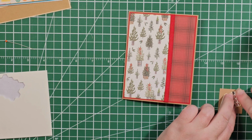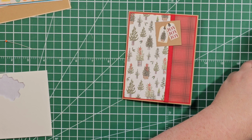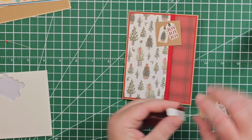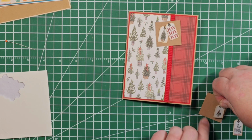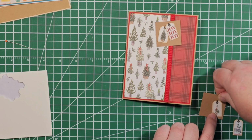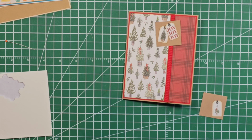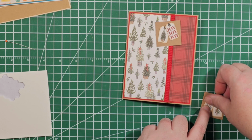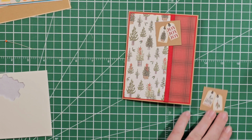And I'm just going to put these tags on my 3 little pieces. And because there's sentiments already on the tags, there is a Merry Christmas, there is joy, peace, love, peace, joy, and love. And I'm just going to quickly apply these. Like I said, these were fussy cut from one of the 6x6 pads. I'm trying to remember which one it came from. I think it's Farmhouse Christmas, if I'm not mistaken.